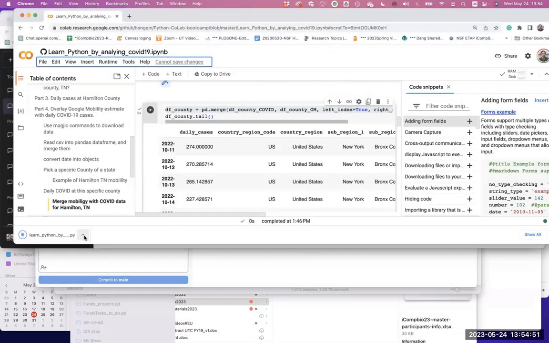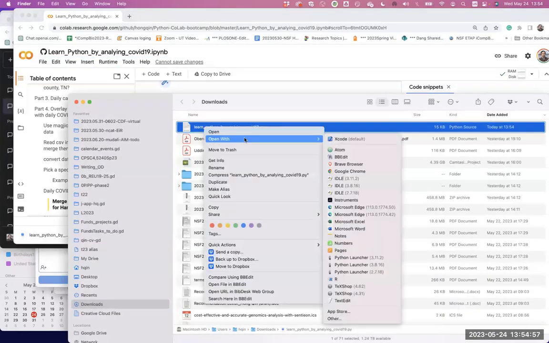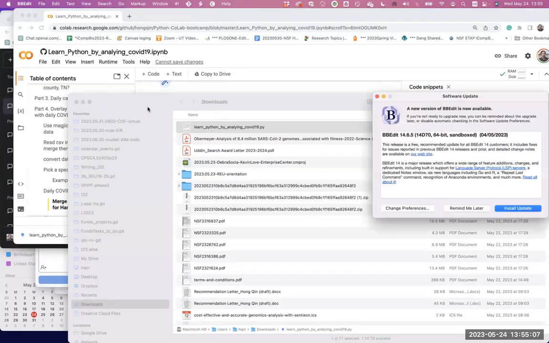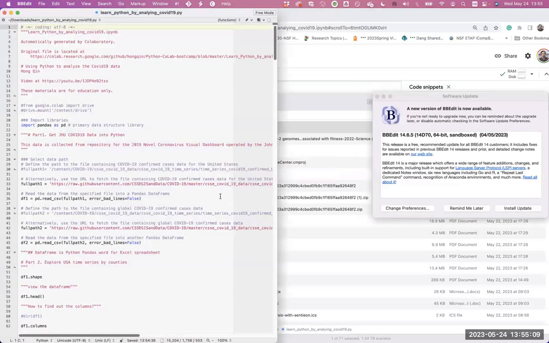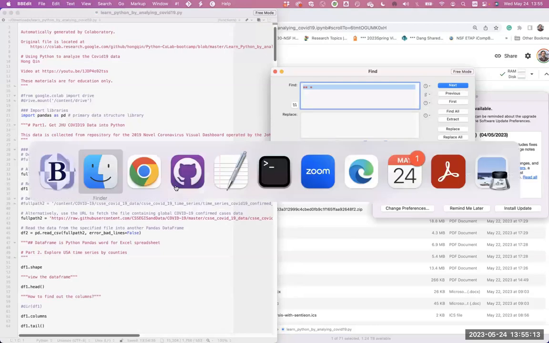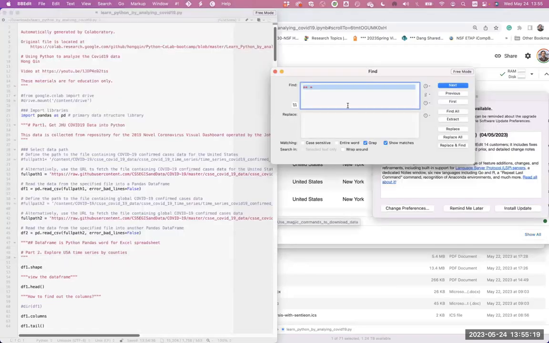Okay, let's see. I'm going to open this up with BBEdit. I'm not sure this will work, but at least it's good to try. This is in part 4. Okay, look for part 4.